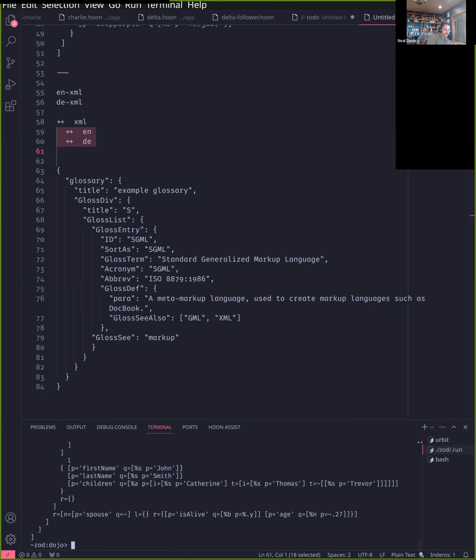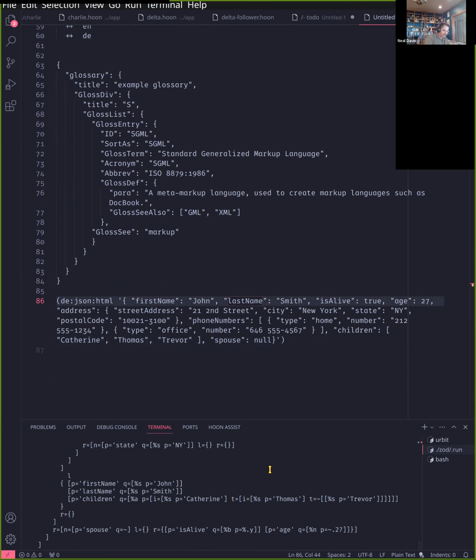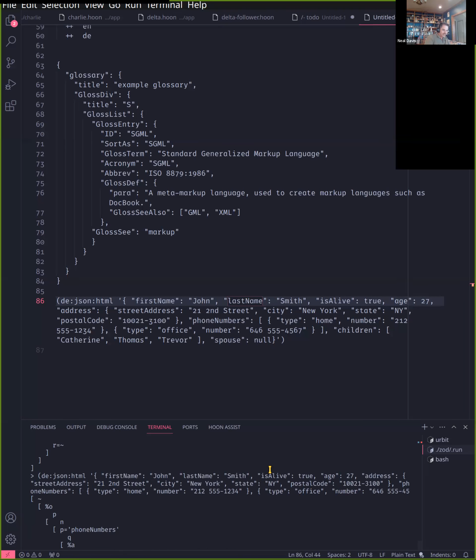All right. So there's an example that I pasted there, which is this JSON. So I'm going to d:json:html this long thing. This one has a first name, John, a last name, Smith, is alive, true, age 27, and so on. It has more kinds of things in it.